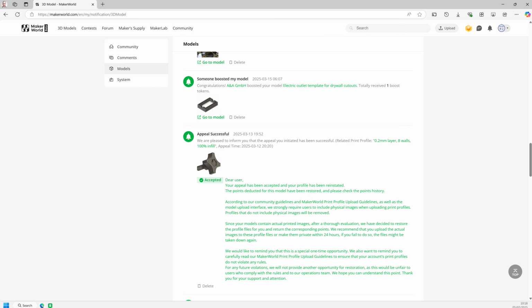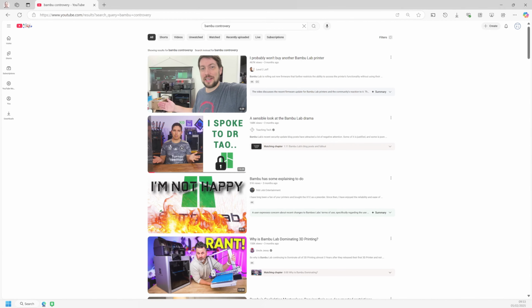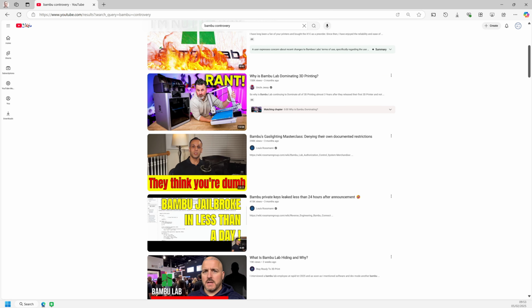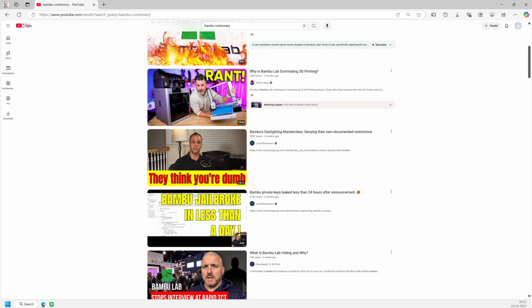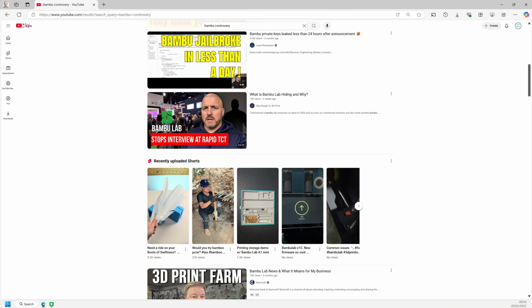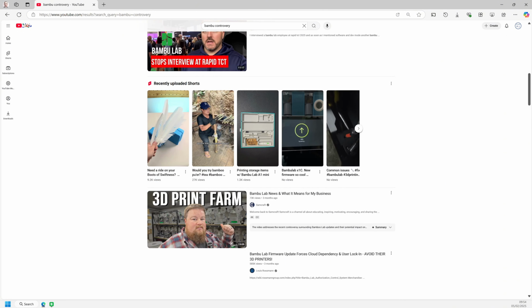While Bambu has created a lot of controversy over some of their controls of their website and the machines they sell, for the most part, it seems the goal is to continue to develop the best 3D experience. I'm definitely not a fan of any restrictions of user choices, but I am impressed with the constant improvements I see in the Bambu products and the ease of use of their printers. So in case anybody from Bambu Labs is watching this video, I do have some suggestions.